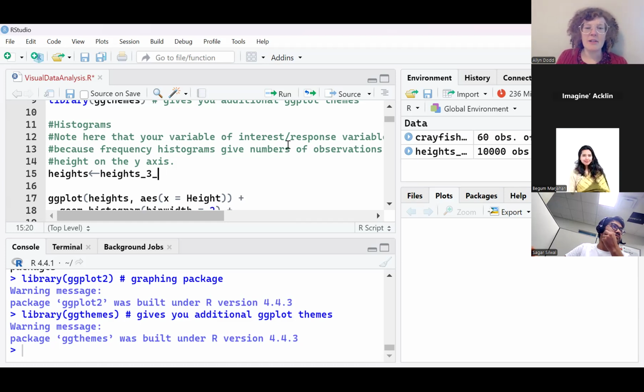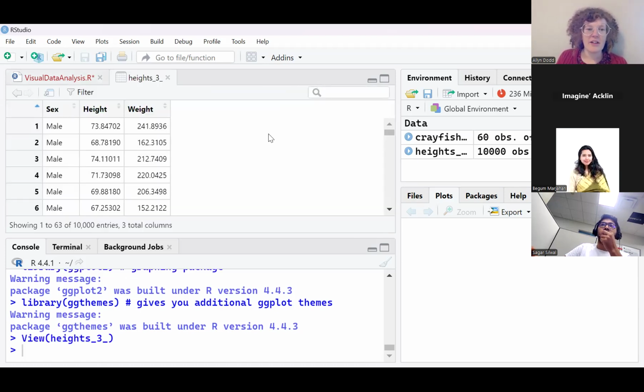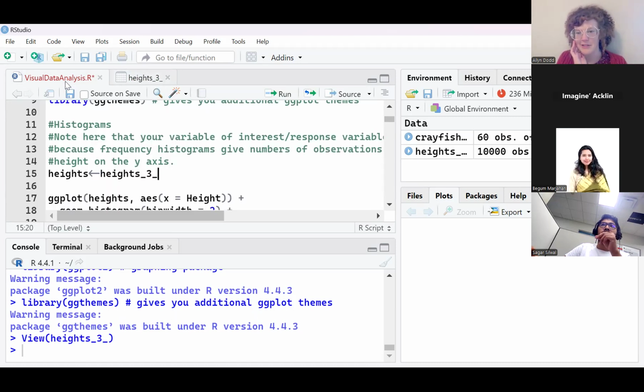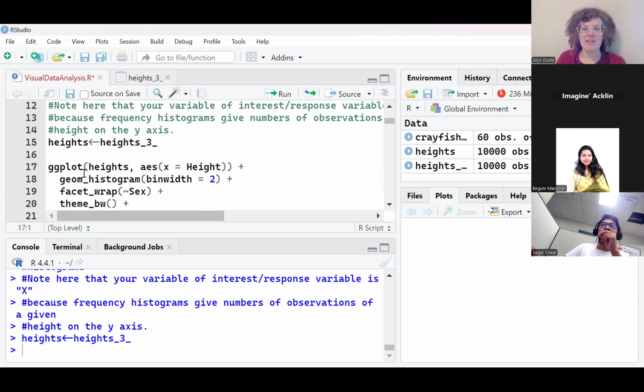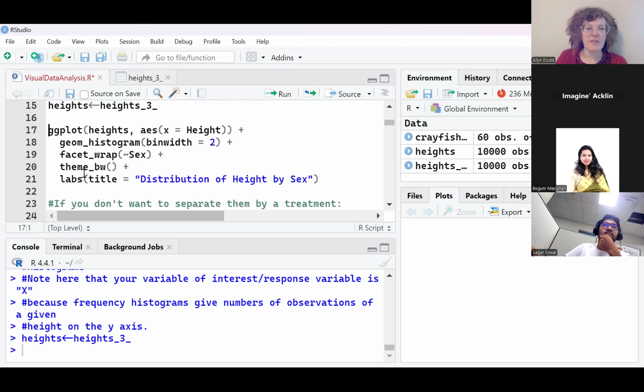So I'm renaming the heights data set because in R it's heights_3, because I downloaded this like 3 different times years ago and just never changed the name. I'm sorry. But it's not hard because we're just going to reassign it. It's easy. And now we're going to see heights just plain by itself. It's so beautiful. I love it. So now let me explain each line of this code to you. This is how we make a histogram.